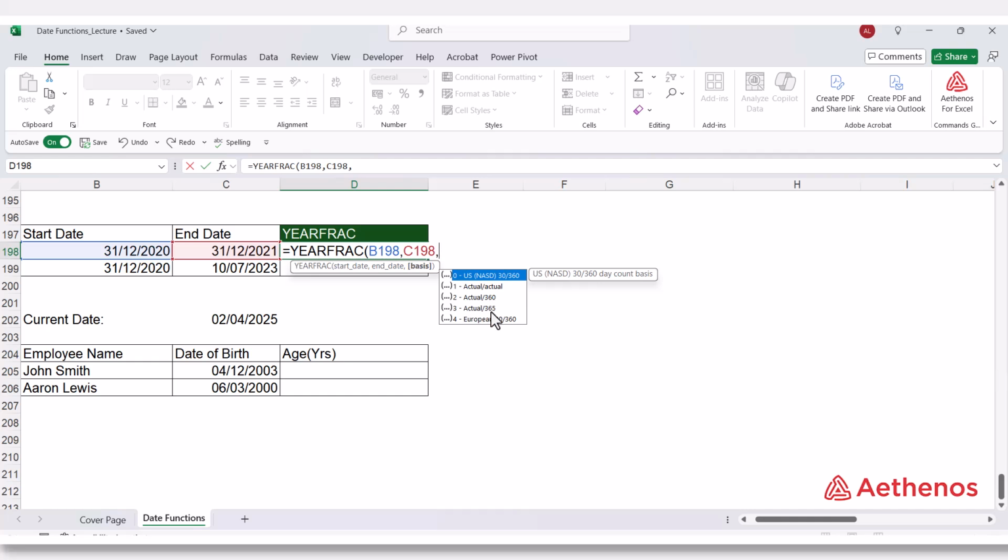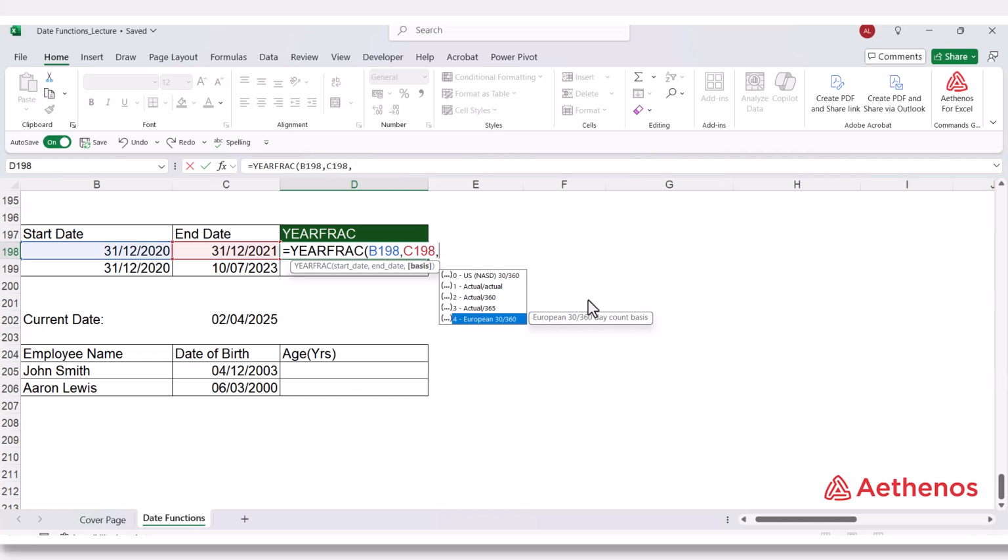Then actual/365, that means we are using 365. And then the European 30/360 convention. So you see the US NASD 30/360, you are using the day count basis.